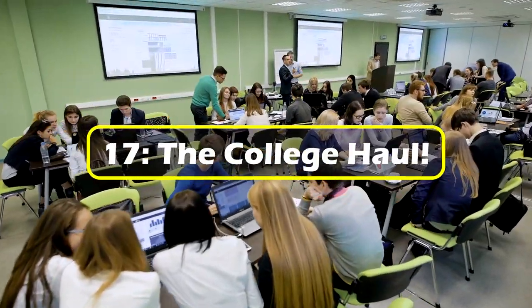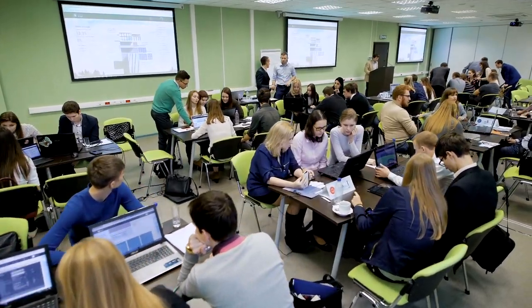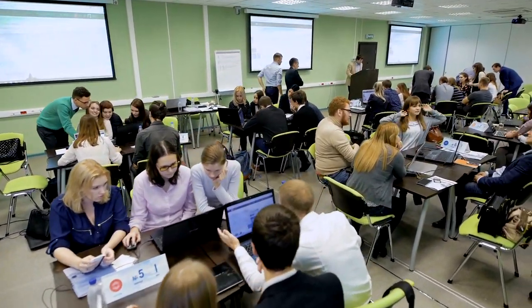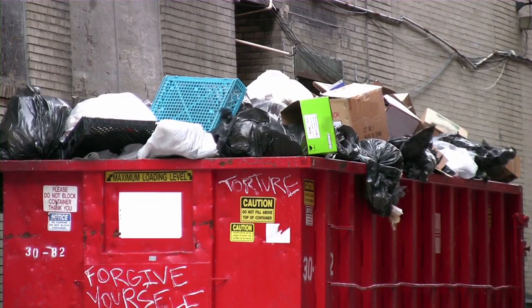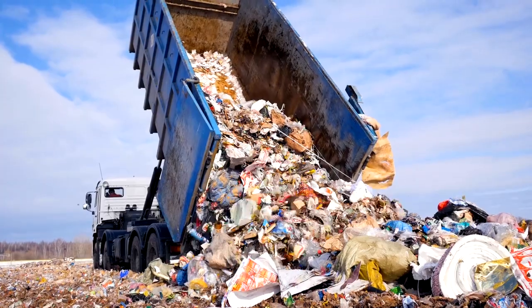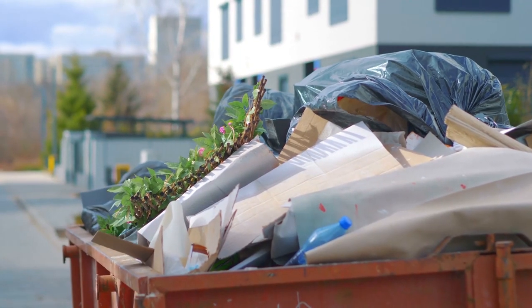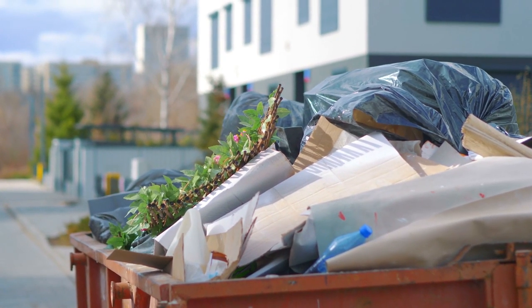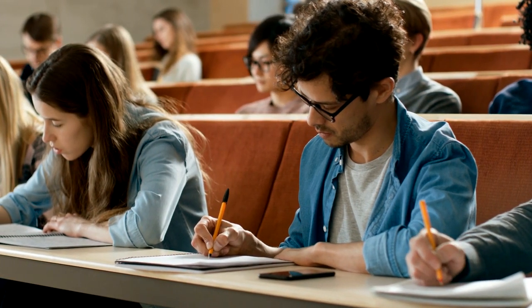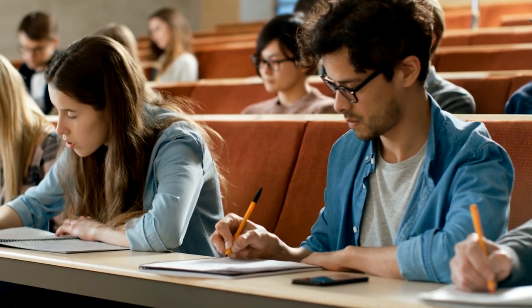17. The College Hall. College kids collect a lot of items over the course of a school year, and when move-out day comes, dumpsters are filled with hidden treasures that can be scooped up for free. All it takes is an open mind and a pickup truck. This is an unusual frugal steal that the average person doesn't even consider. Rack up on savings by turning a college kid's gently used items into a new treasure for your own home.